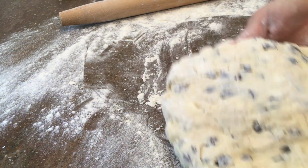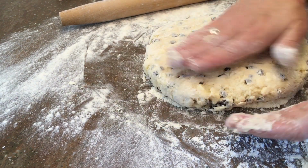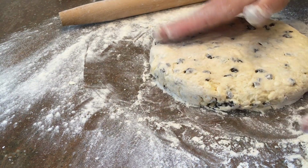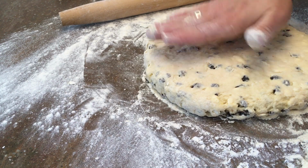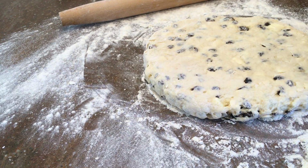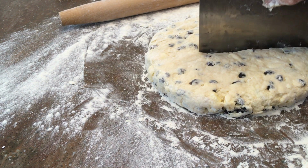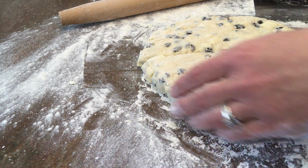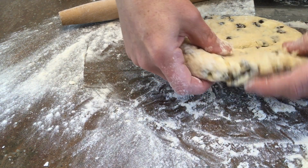And from here on out, I'm just going to use my hands and press it out to about half an inch to 3/4 of an inch in depth. Squish, squish, squish. And then cut it into 8 equal parts. The recipe said this was supposed to make like 15 or 16 scones. I definitely got 8. So your mileage may vary.